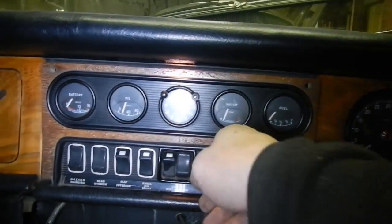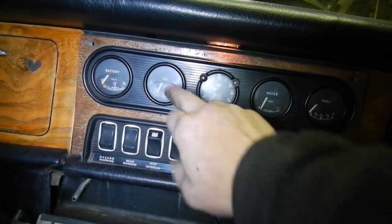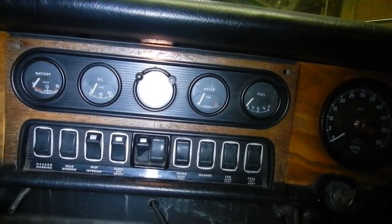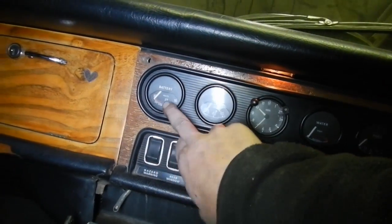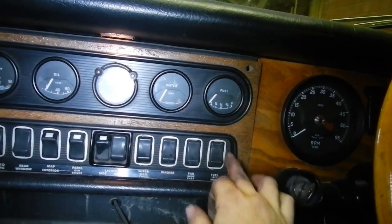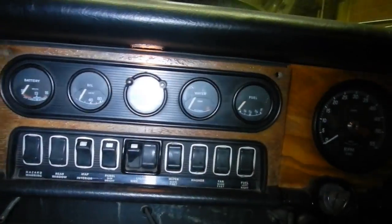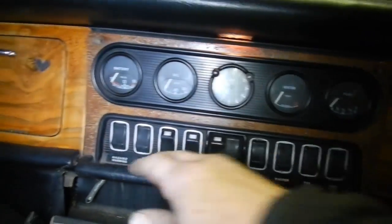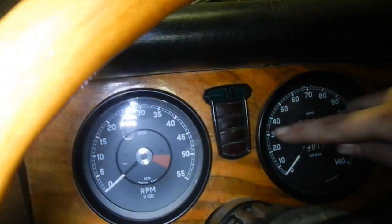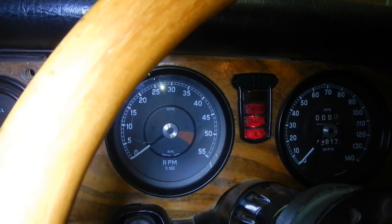Well, I've checked out all these gauges, as you can see they're going down. This one, the sender's faulty, so it always just reads full, even when the engine's not running. This one works alright, I just tested it by putting a test light in series with it. That one, the gauge itself is faulty, doesn't work. That won't work because the switch is bad. Everything else seems to work, the clock doesn't work. So, all this works, seems to. So I just changed the globe for the park brake light because that wasn't working. And now it is.